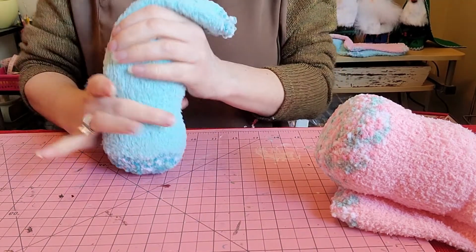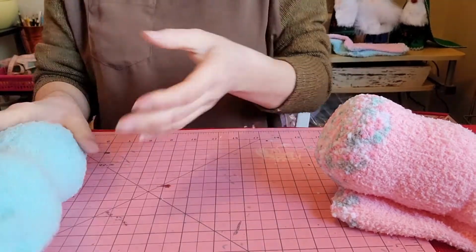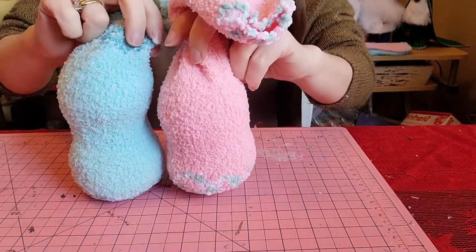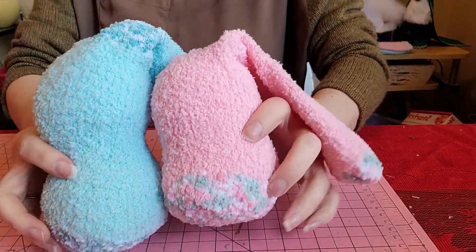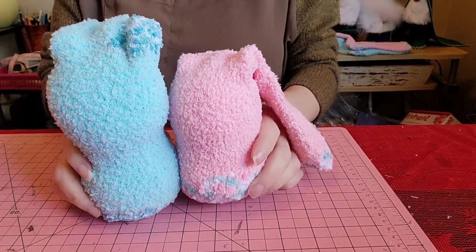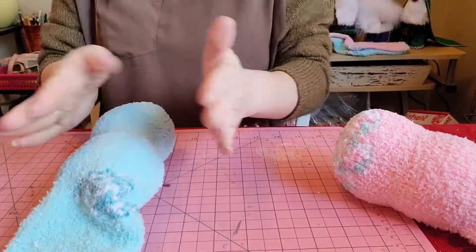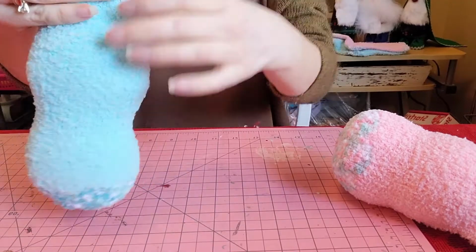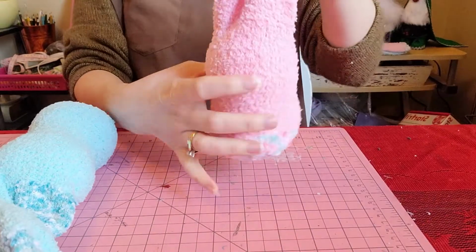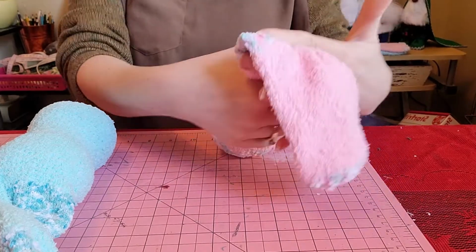They would definitely be a different shape than my other ones I've made. Just going to make sure there's a height difference. You can see, it's hard to tell which angle the camera's at from where I am sitting, but you can definitely see a size difference. I'm just going to squish him, and make him a little bit taller if I can. I've got his to the point where the toe of the sock is right there, and hers is definitely much lower than the toe, or the heel of the sock would be. So I think that's where I'm going to keep it.